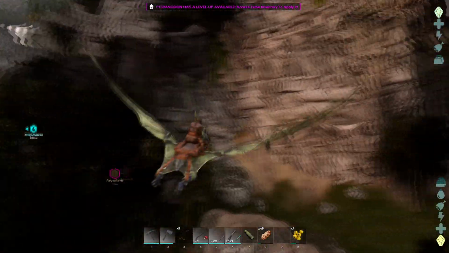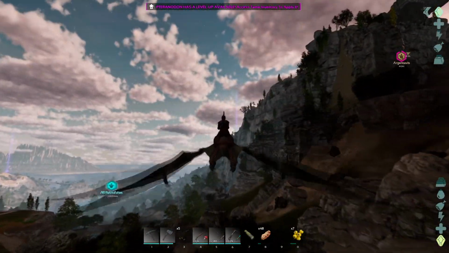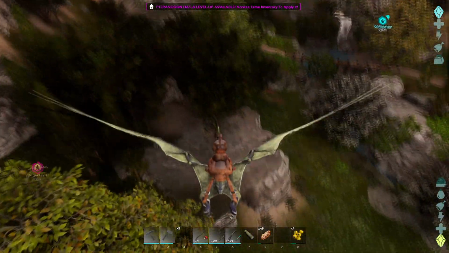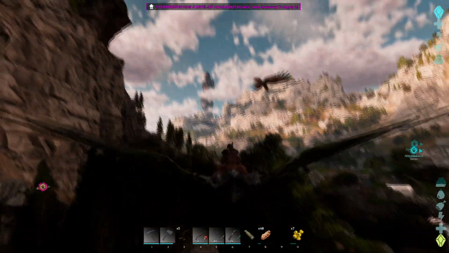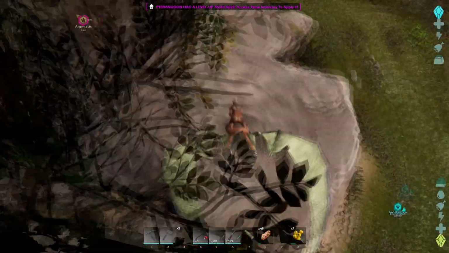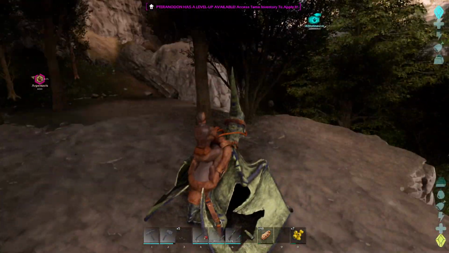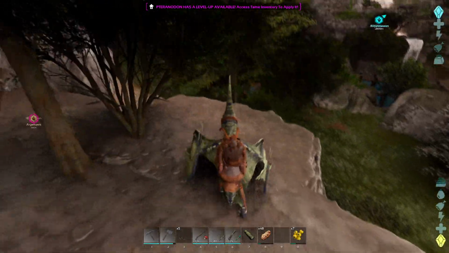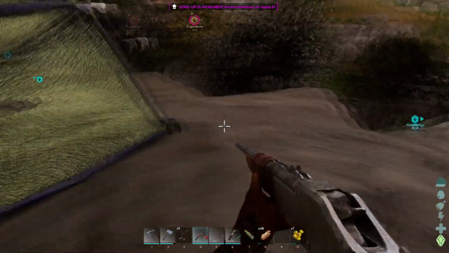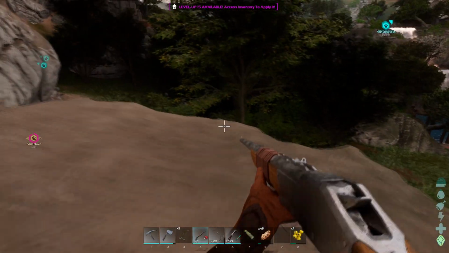Come on there, buddy. Supposed to follow me, bird. Well, I guess if we have to get him down here, then we have to get him down here. We can always do that. There he is. Oh, he's gonna be hard to see, isn't he?